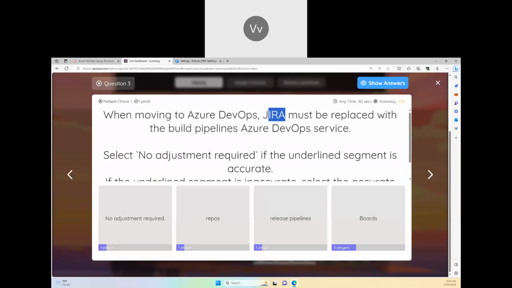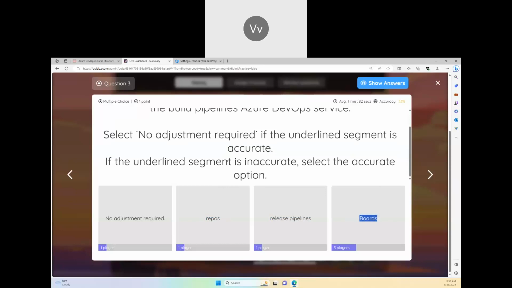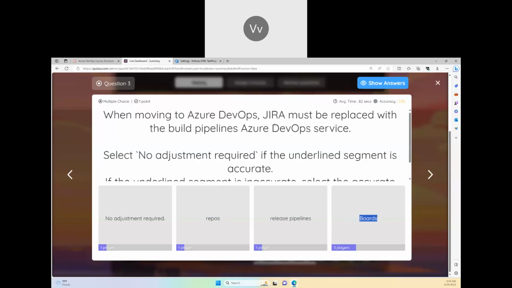That's not accurate. The reason is that Jira is more from a planning point of view. It helps with dashboard tracking, and with getting tickets and checking your tickets. But here I see that it doesn't replace build pipelines. It can help as a replacement for boards, because in Jira, when you're tracking the flow of what work items are being assigned and what product backlogs there are, the same thing you can do on boards.